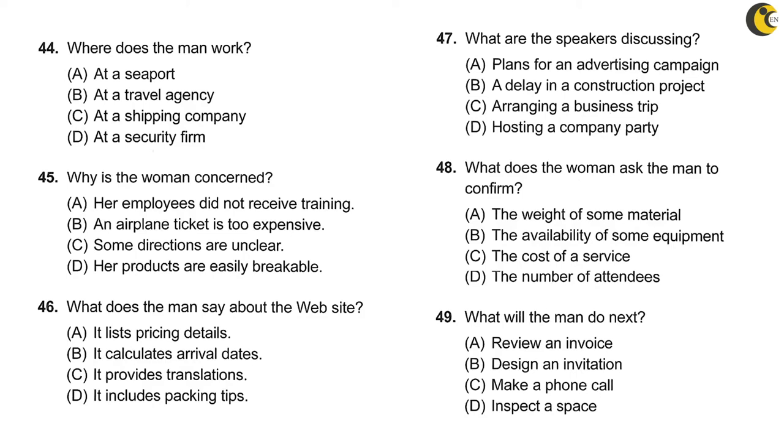Hi, I'm calling to get some information about your shipping services. My company manufactures glassware, and we have clients in Mexico. Do you ship there? Yes, we do. With us, you can send your products by air or by ground transport. Which of those two options would be safer to use? I'm worried because the glassware is so fragile. Either way is safe, but if you want, you can visit our website and it will figure out the exact arrival date for each method. You can choose the one that best suits your clients.